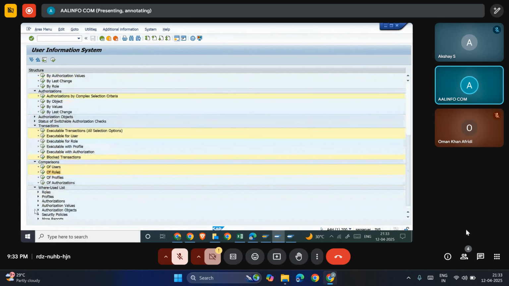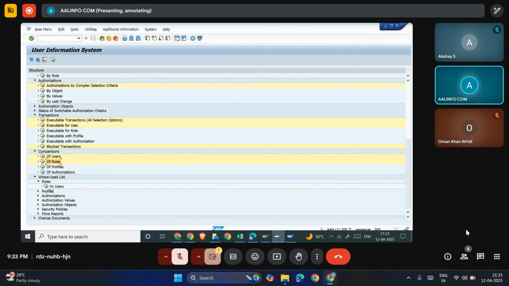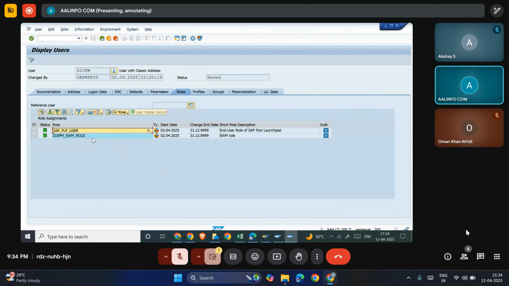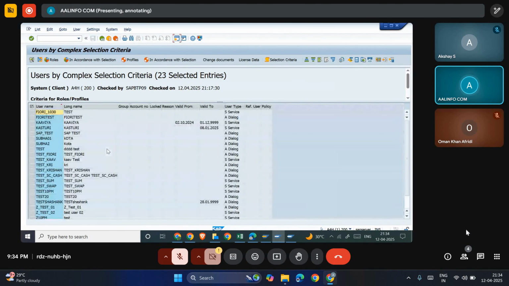Then we have something like a where-used list. The where-used list is also useful sometimes. In the role, you want to see in which users a specific role is used. Suppose I take this role. If you enter it here, the system will show which users this role has been assigned to.